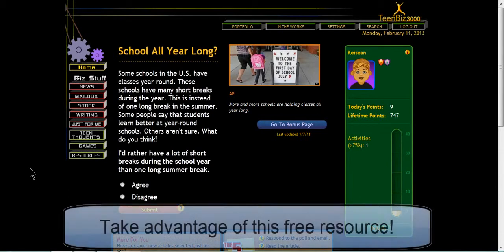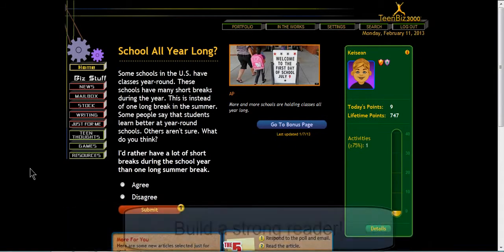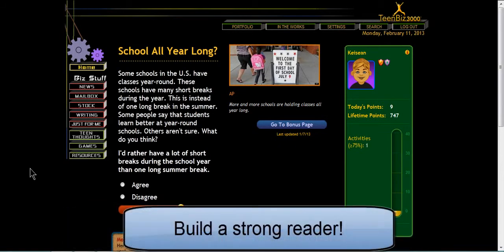So I encourage you to use Achieve3000 with your student to boost reading levels throughout the year. It's as simple and easy as reading the newspaper, but they can do it at home and online. And remember, the more that they use it and the better that they use it, the better readers they become.